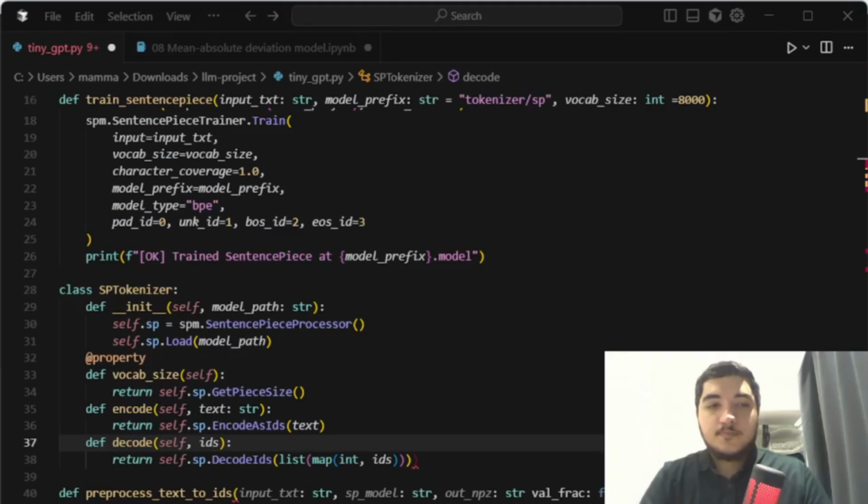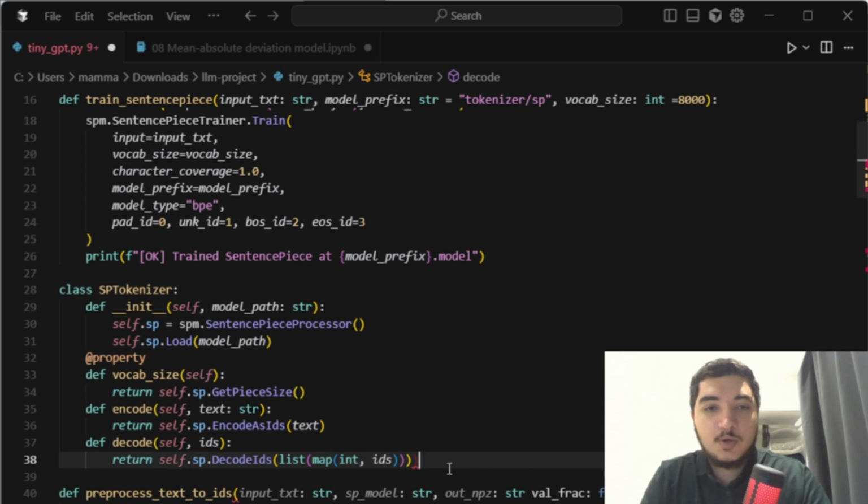Model prefix. Then in line 38, we should put return self.sp.decode, IDs list map integer IDs. However, there is an extra parenthesis, so we should remove that.